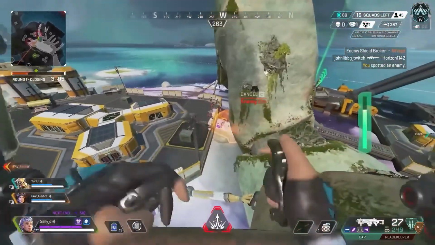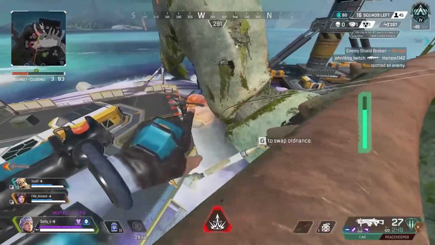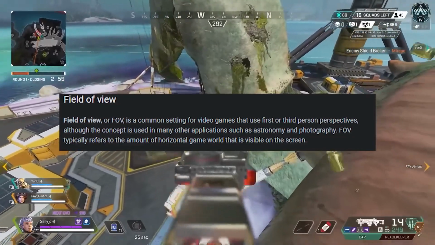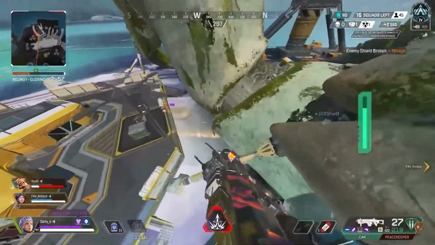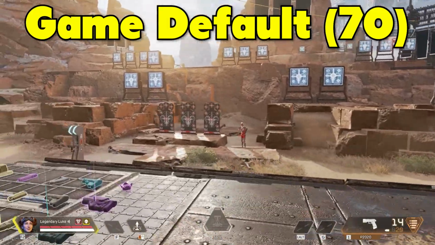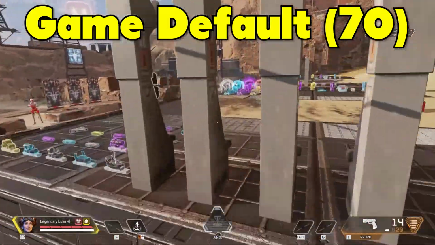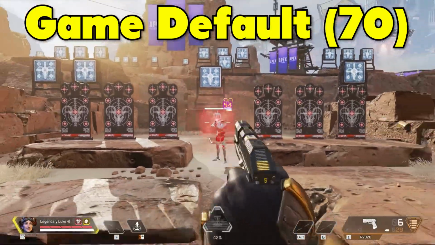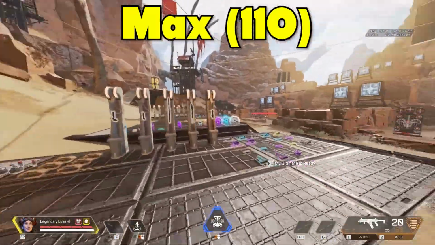So the first simple fix for someone with bad aim is to raise your FOV. FOV stands for field of view, and it dictates how much of the surrounding area you can see. The problem is that the game default is set to 70, which is very low. Instead, it should be raised to somewhere from the 90 to 110 range. I personally play on the max 110.